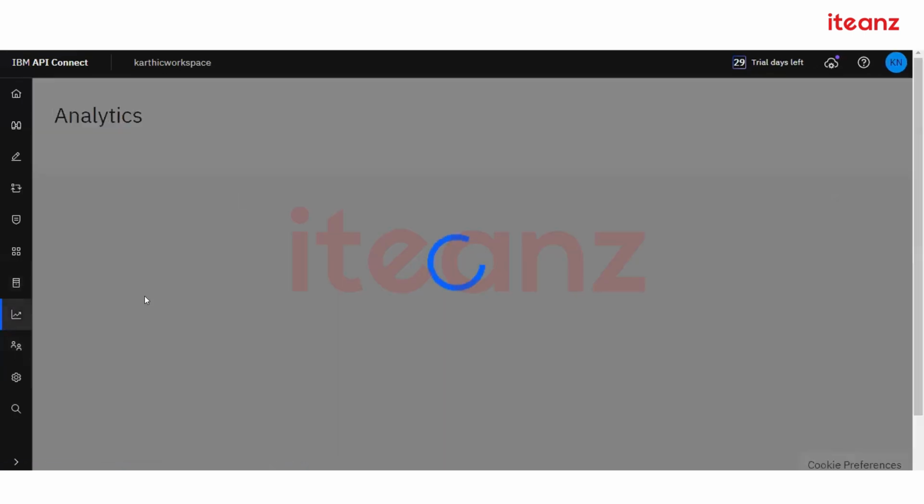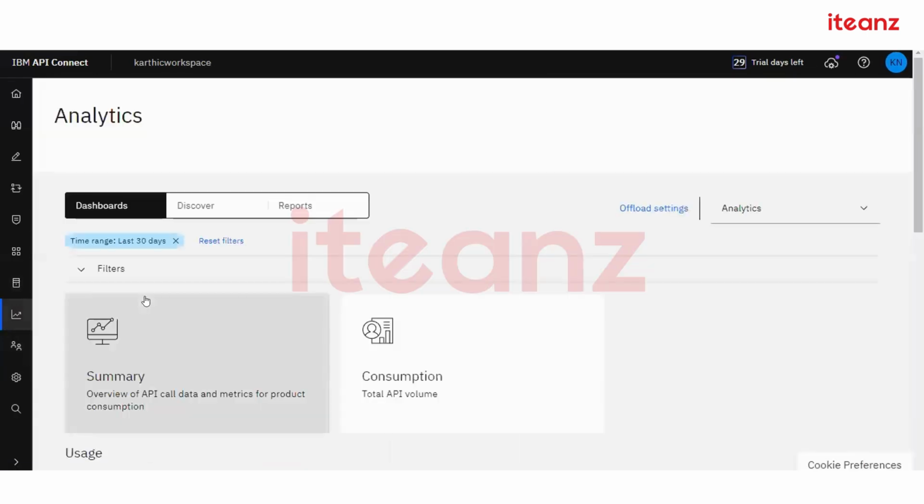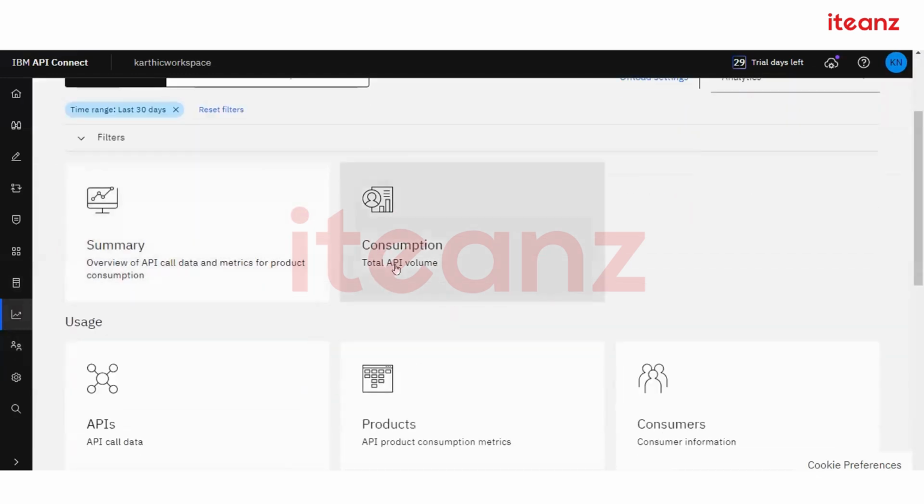Okay, now come down. Now this is the great thing, the analytics. Analytics is where you monitor the APIs, logs, and everything. When you click on summaries, consumptions and APIs, it will give you the API details, all APIs, what the consumptions are, what the details are.